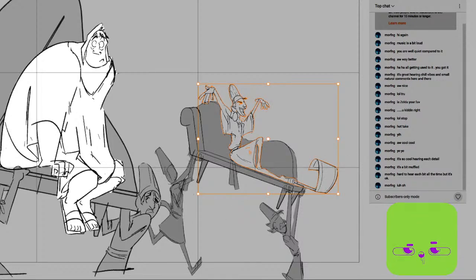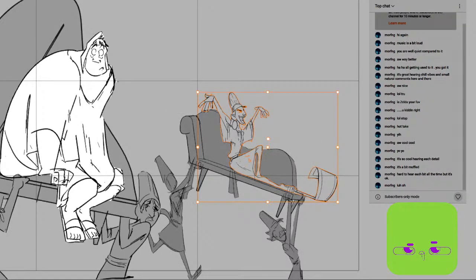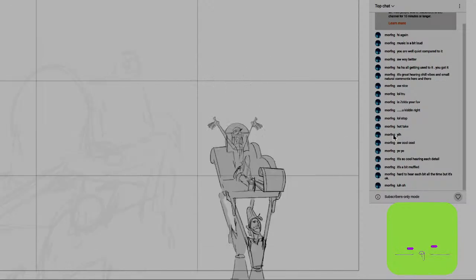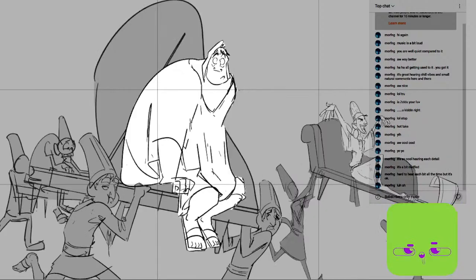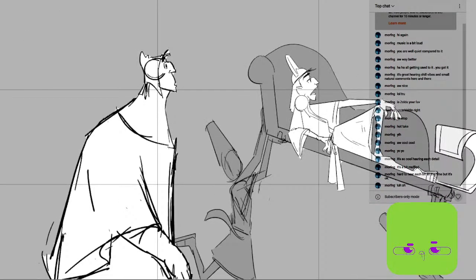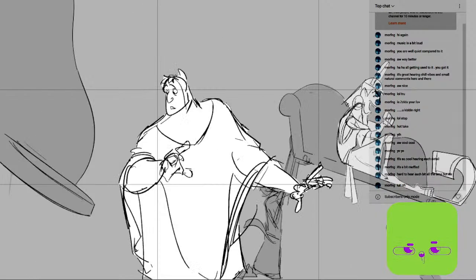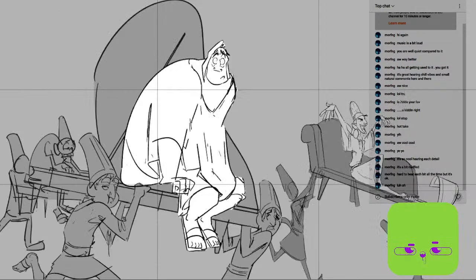I want him to be maybe... no, I don't want them a full shade lighter. I do want them to start to occupy the background a bit more. Because it's his line, but I don't know.